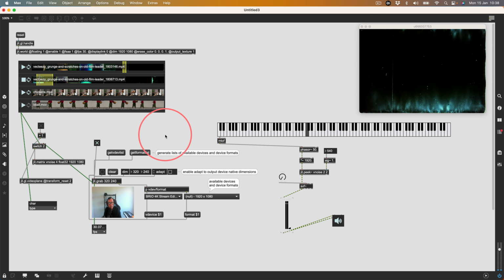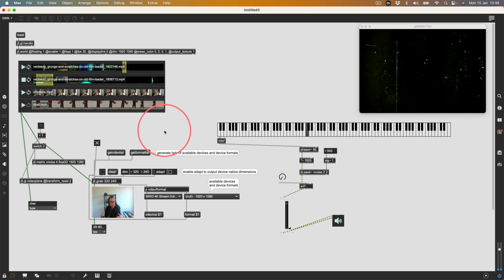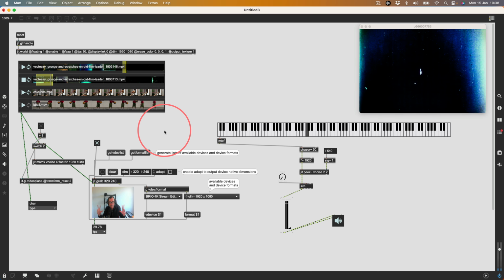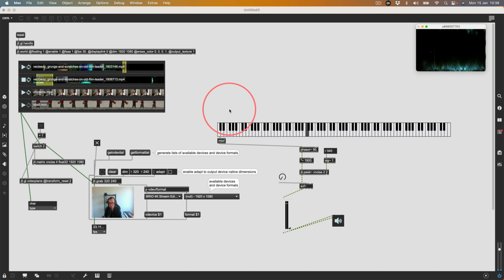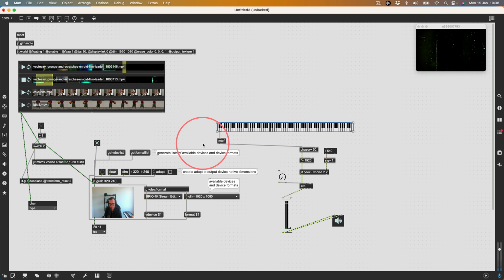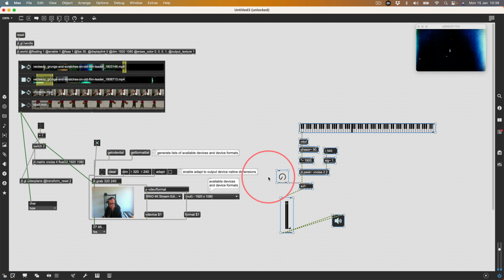But it doesn't end there, because we can also synthesize our own kind of waveforms from scratch using 3D stuff. So this is probably going to get a little bit more complicated. Can I make that a little smaller? Okay, this is going to be quite a big patch.